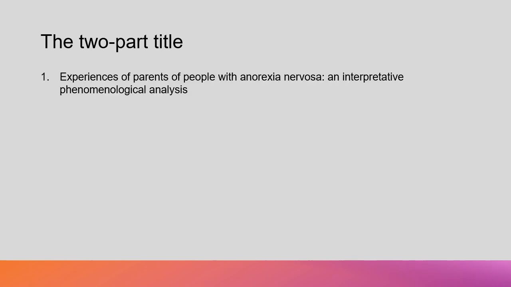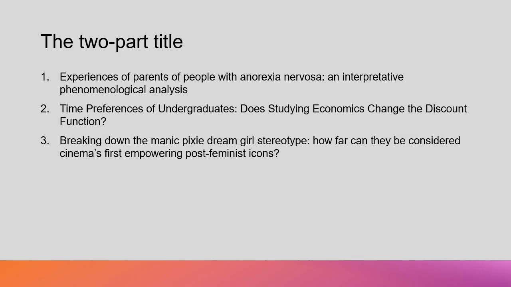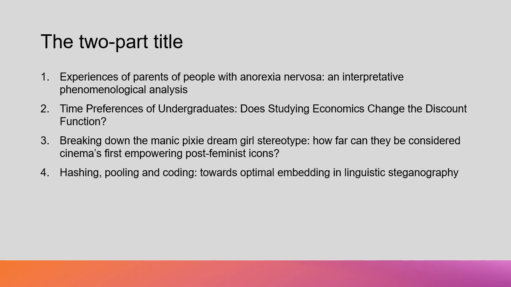So we can see here in example 1, the first half of the title is a phrase which summarises the topic, and the second indicates what the research did, a particular analytical approach. And in the second example, the topic comes first, followed by the research question. The third example alludes to both the topic and what the research aimed to do, followed by the research question, whilst the fourth example introduces the wider topic first and then provides the much more specific topic of the current research after the colon.